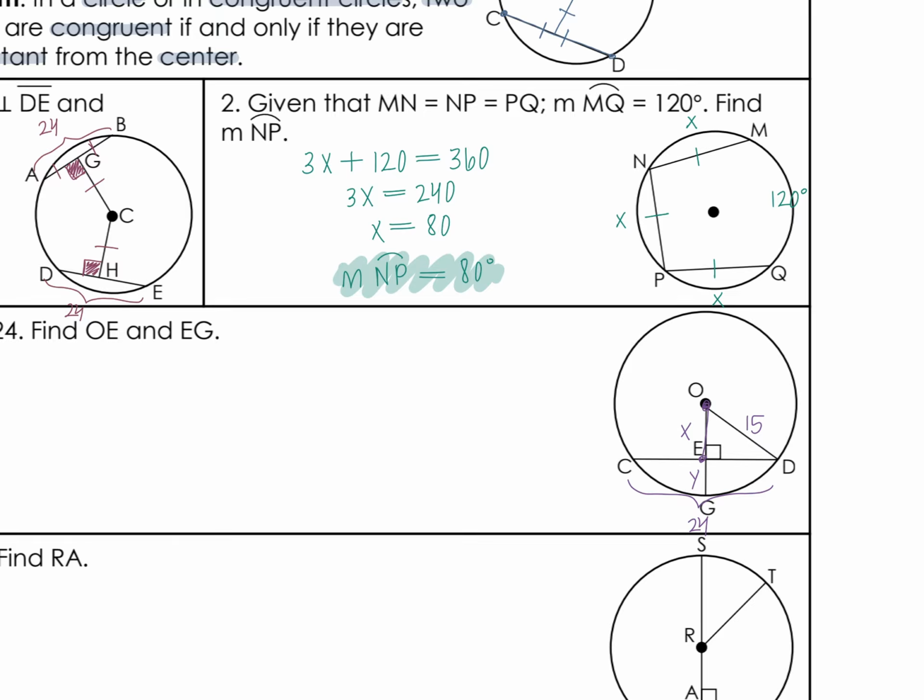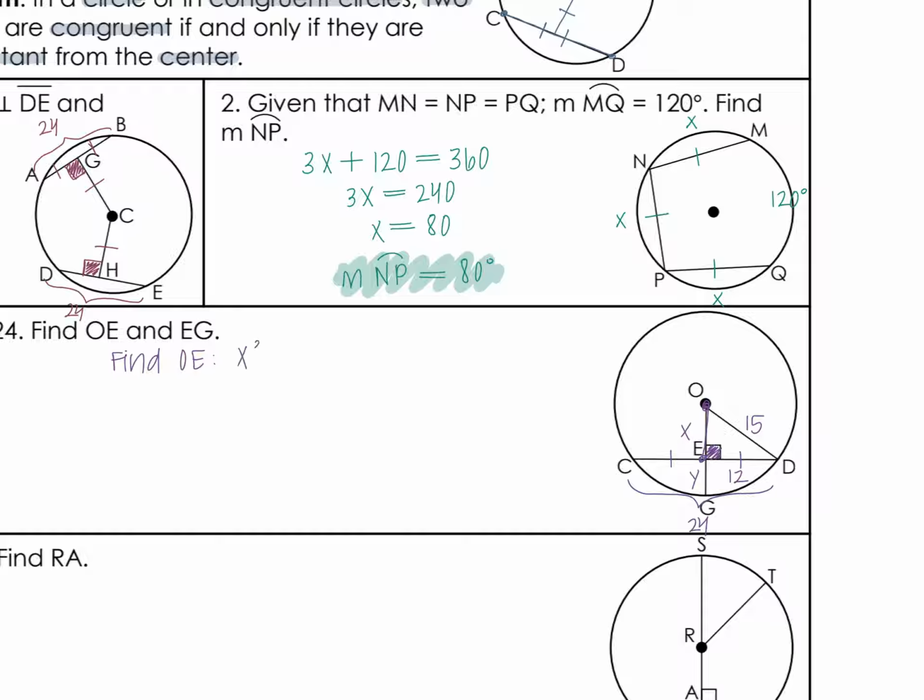All right, so in order to do this, we are going to apply the theorem that states that since this is perpendicular and it goes to the center, this chord is being bisected. And therefore, instead of using that 24, I'm going to use 12 for my length of ED. I will notice that it is perpendicular, so I'm going to have a right triangle being formed. And as always, when you have a right triangle and 2 of the sides, you can use the Pythagorean theorem. So we're going to start off by finding OE using the Pythagorean theorem.